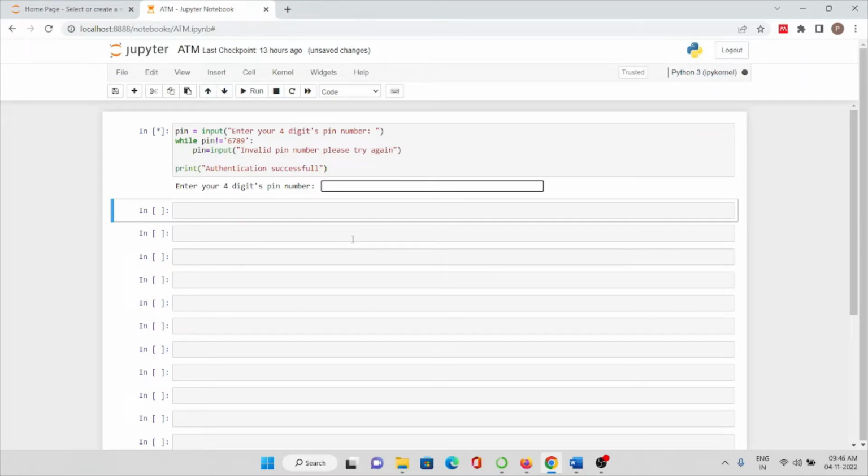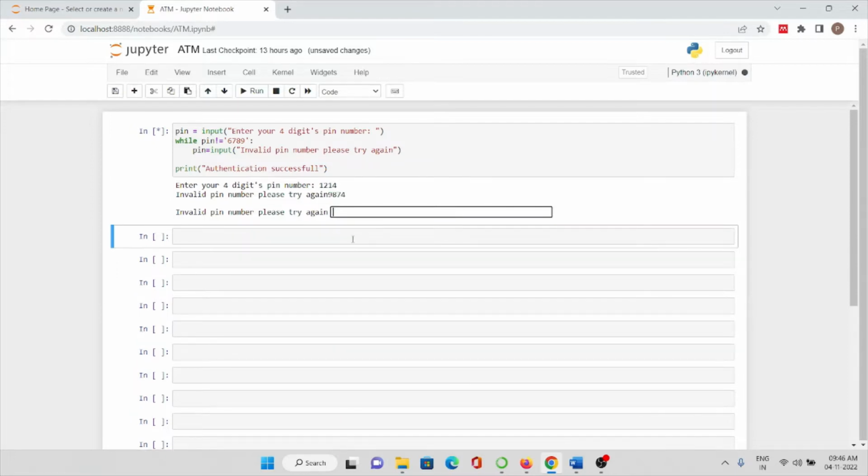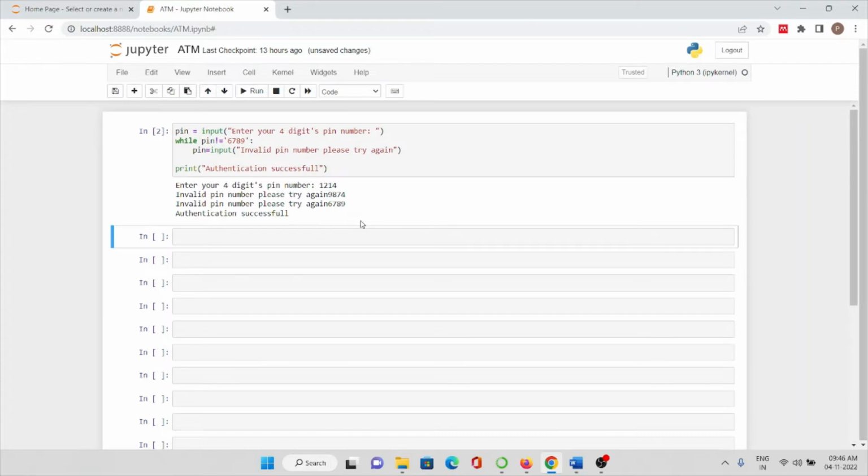I will enter 1214. Invalid pin number, please try again. Now again I will enter 9874, and again it's showing that. Now I will enter the user's valid pin number, which is 6789. Now it shows authentication successful.